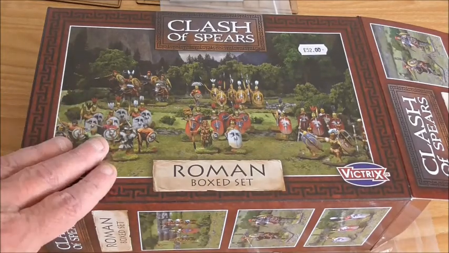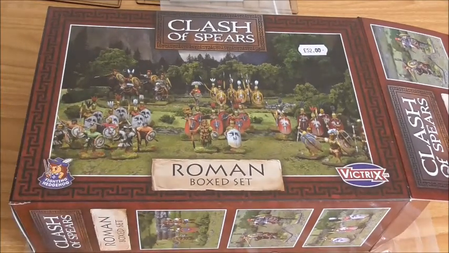And this is the first set that I will paint up for the project. Give myself a Roman starter army, and then I'll do the Carthaginians. In fact, while I'm at it, I'll probably do an unboxing of the Carthaginians after this. I spoil you a lot, I really do, don't I? I'll spoil you and see what we've got in there.